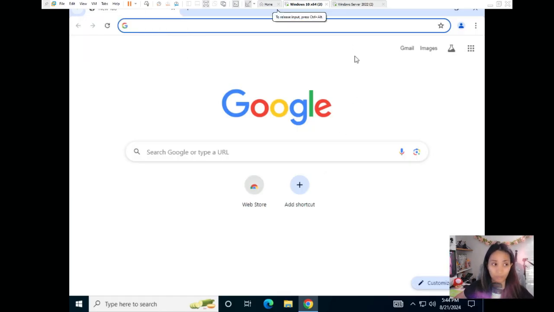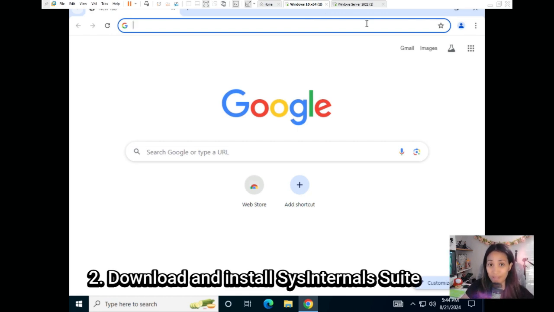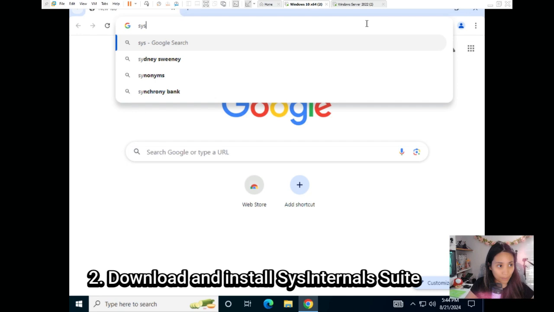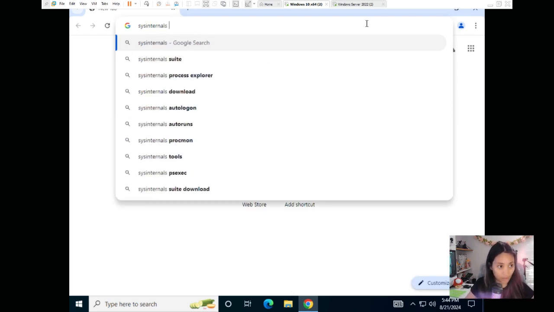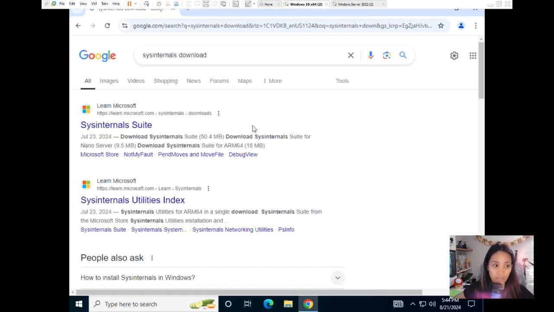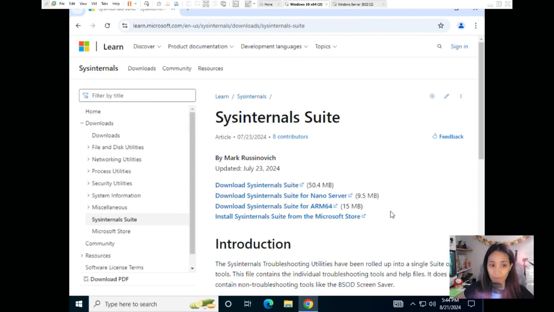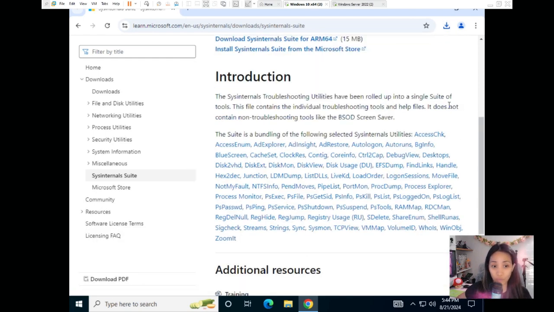and open your browser here, because what we're going to do next is download and install the Sysinternals tools. So just type into your browser, Sysinternals download. Sysinternals is a set of tools made by Microsoft to help you manage your computers. This is really handy because there are a lot of tools there that you can use for free, since it's a Microsoft product. So just download Sysinternals here. We have been using these tools to help us troubleshoot and manage accounts and computers. This is really handy for IT professionals.